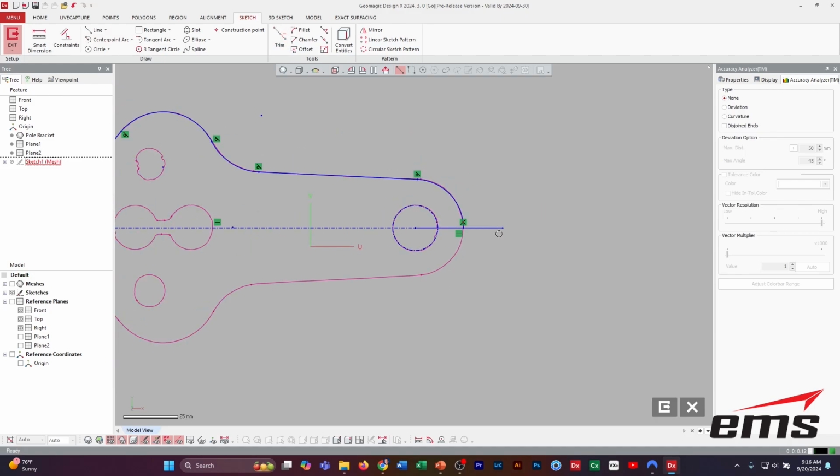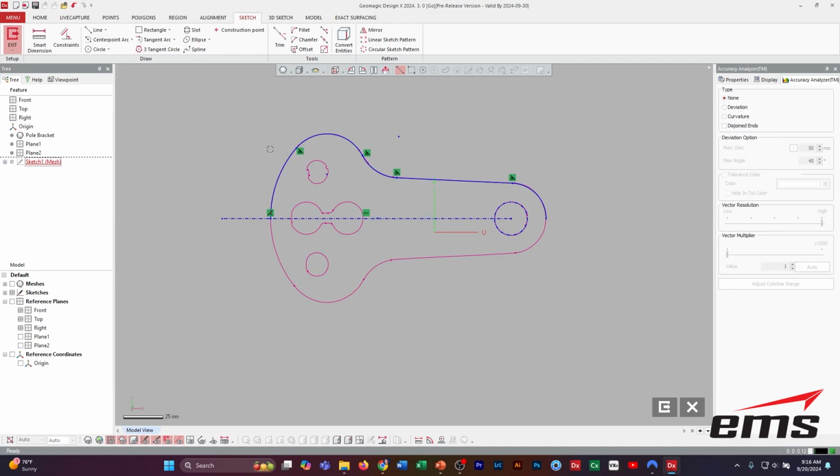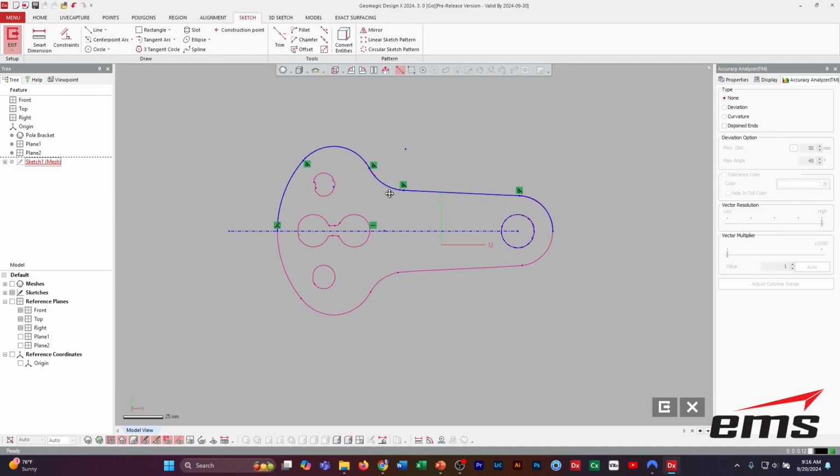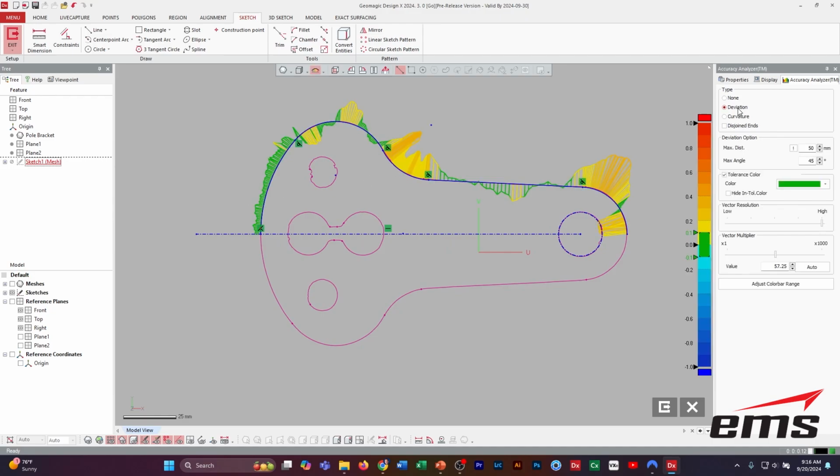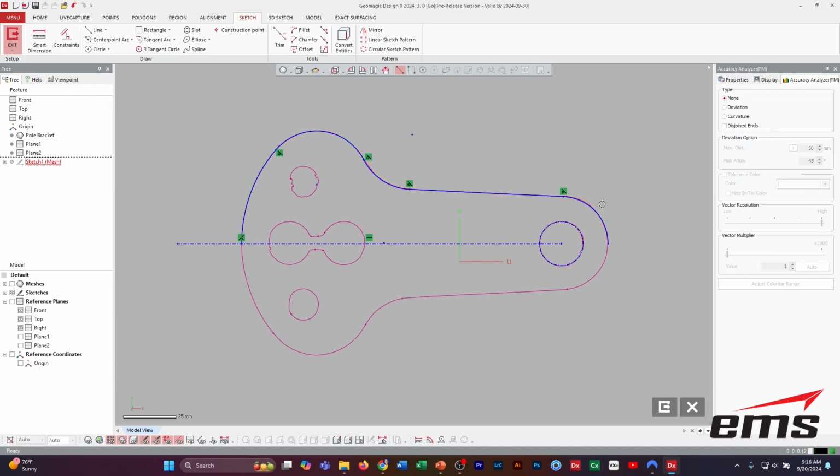And we can just get rid of that now. Okay. So there's half of our sketch or half of our profile, okay? And what we've done is we've made everything nice and tangent and smooth. Does it match the scan data perfectly? No. And if you wanted to match it perfectly, you could, but that's usually not what you want to do. You want to make things the way it was probably designed, okay?